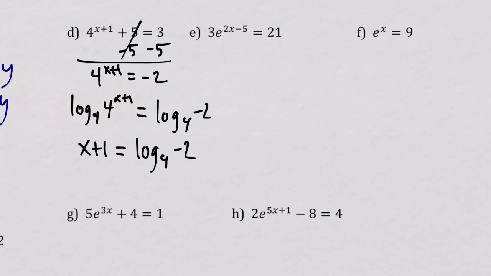Oh, I just noticed something on this problem, and it basically allows me to just stop already. See this right here? Log base 4 of negative 2. One of the restrictions that we have for logarithms is that this number can never be negative. It can't be 0 and it can't be negative, right? So if that's not possible, then this has no solution at all, okay? This has no solution at all because this number cannot be negative, cannot be 0. So I think I'm done here. No solution.